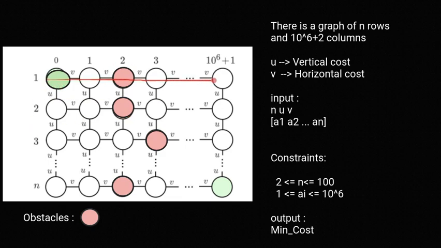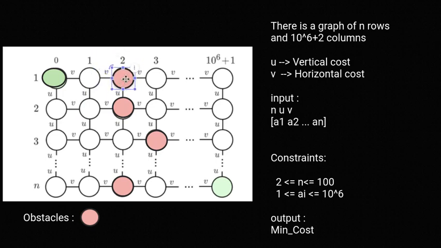There are nodes in the graph and we start at node (1, 0), and we have to find a way and reach our destination, which is at (n, 10 raised to the power 6 plus 1). But the problem is that we cannot pass through an obstacle. So we'll have to find a way to reach our destination without passing through an obstacle. So what we can do is displace an obstacle either left or right, or up or down. But while displacing, we have to keep in mind that we do not put them over another obstacle, or kick them out of the graph. So that has to be kept in mind.